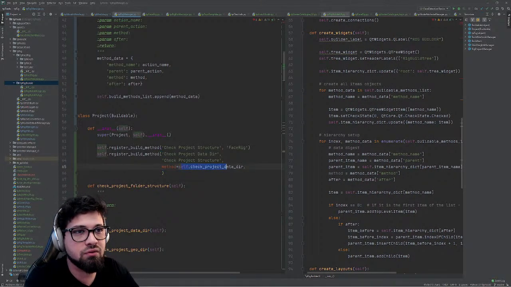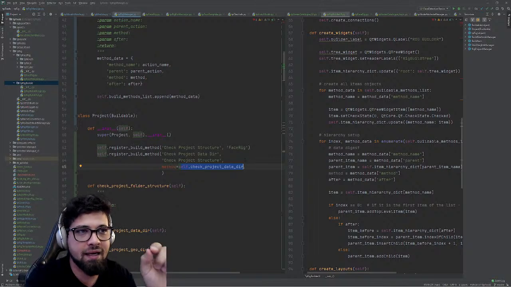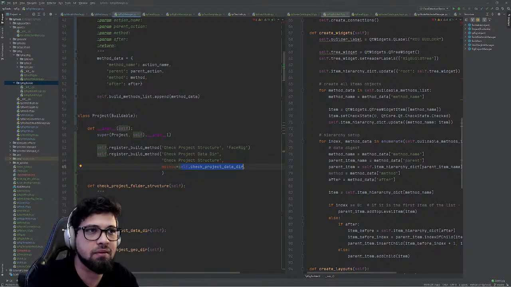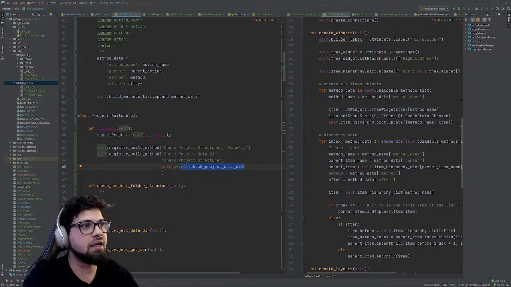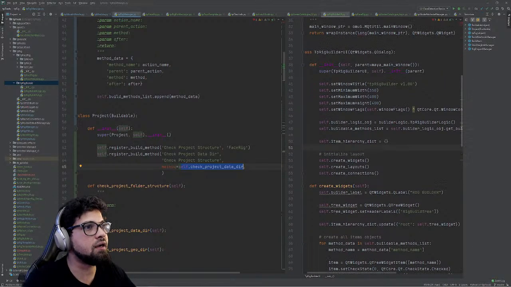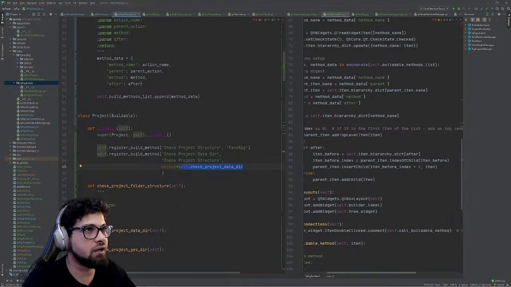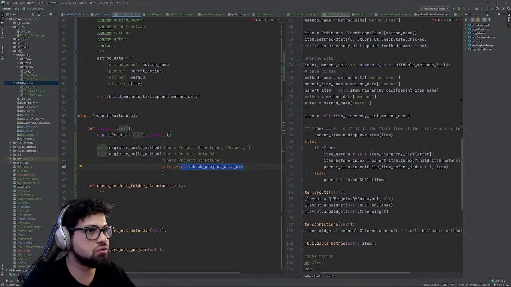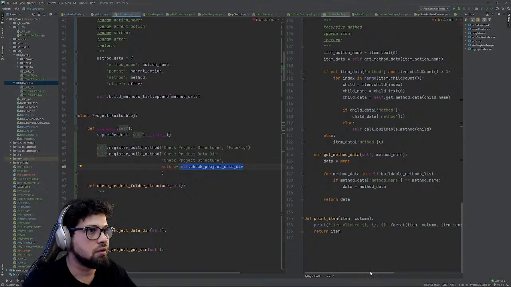In this case, what's going to be stored is the object, right? It's just a pointer to a place in the memory where this object is stored. But then on the UI, we are executing this by calling it somewhere around here.